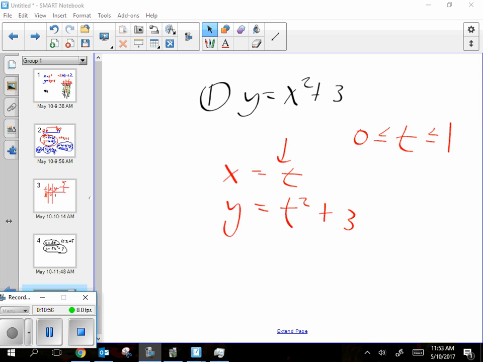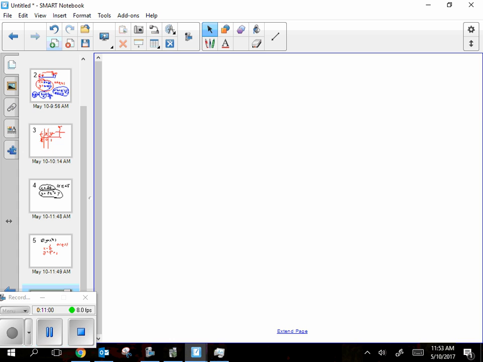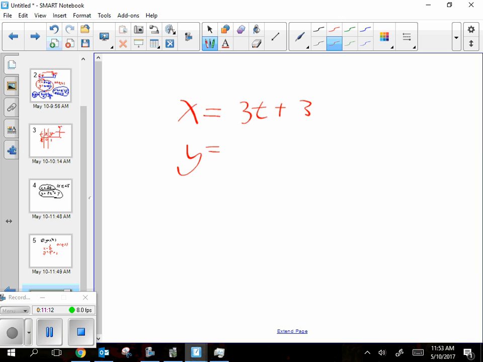I'm going to give you another one that you should be able to just slam dunk if you are on top of what you're supposed to be on top of. Here's an equation that is a parametric, and I want you to change it to be rectangular. Sometimes they actually just say non-parametric, which means rectangular. 3t plus 1 and 5t minus 4.